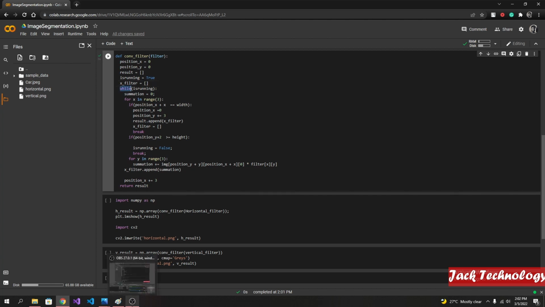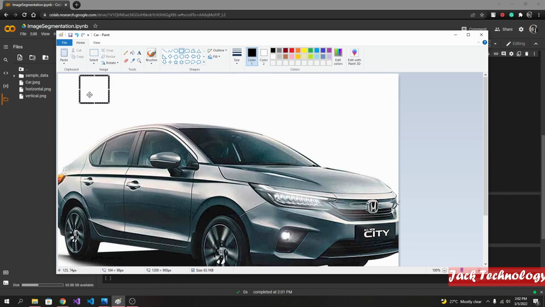The process starts from the first position, and then if the x position is hitting the top right side, we set the x position to 0 and set the y position to the height of this patch, right? That way we end up here, and the same process goes on, and once it is completed, it comes to this. So that's how it works.